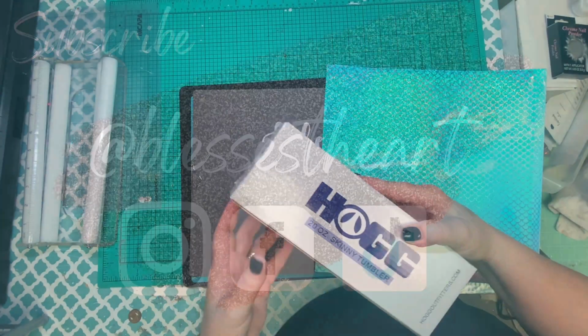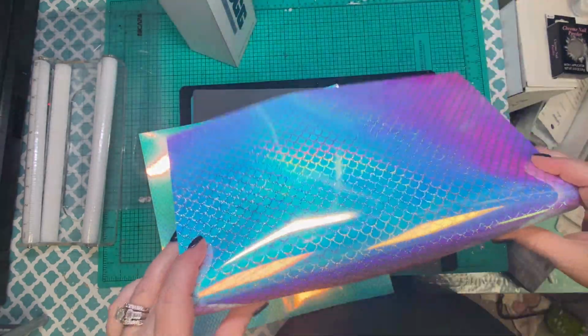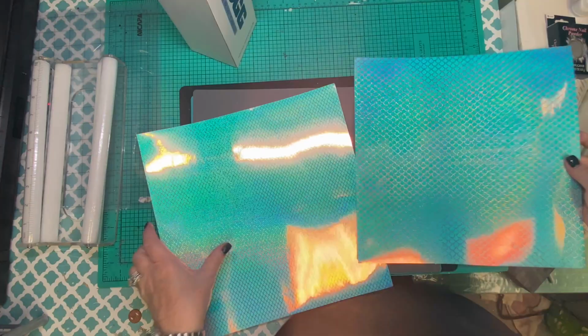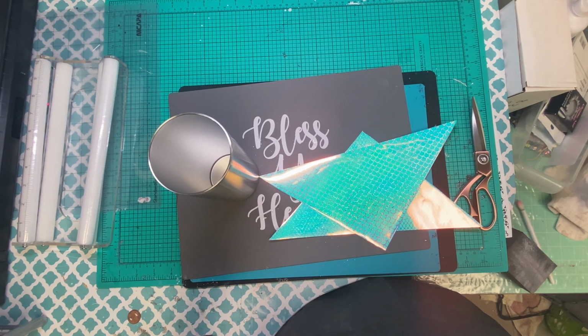Let's do a double V with a Tack ombre in the middle. We're going to use a 20-ounce skinny straight from Hog. And this is just 2 sheets of vinyl I got from Heat Transfer Source. They're kind of opally, iridescent-y. They're both scales. One is a true mermaid scale and the other is kind of fish scale.